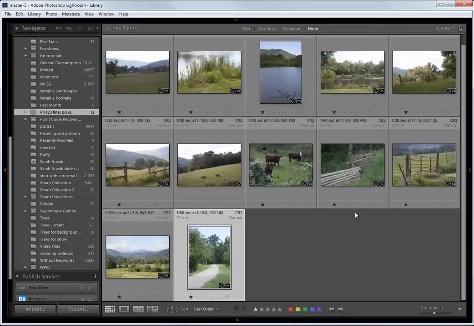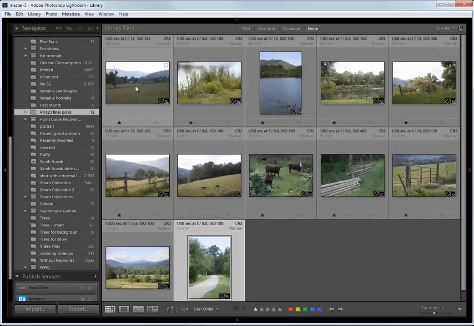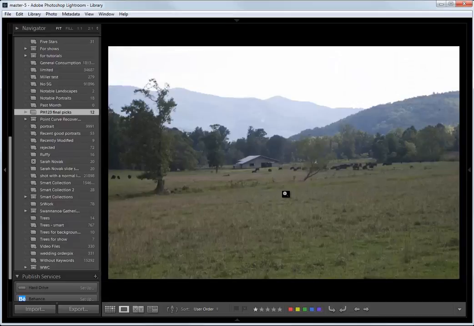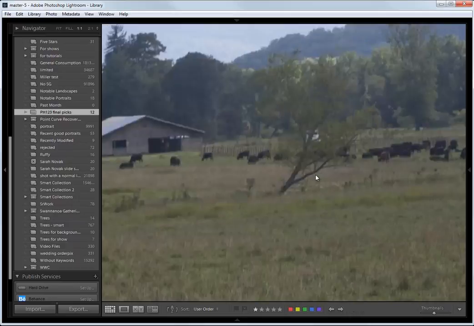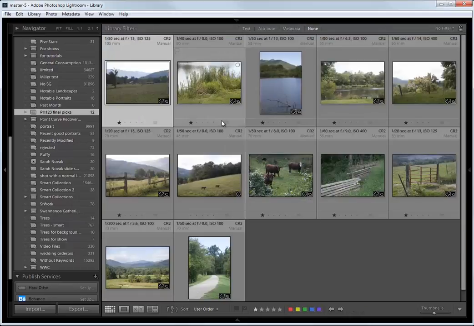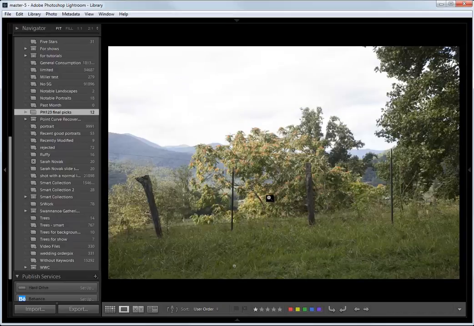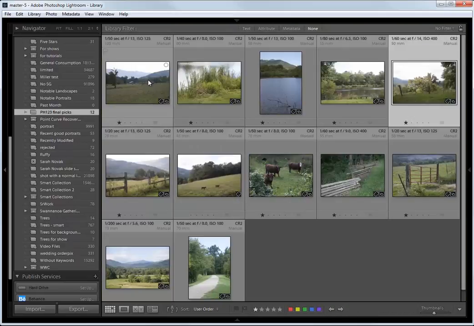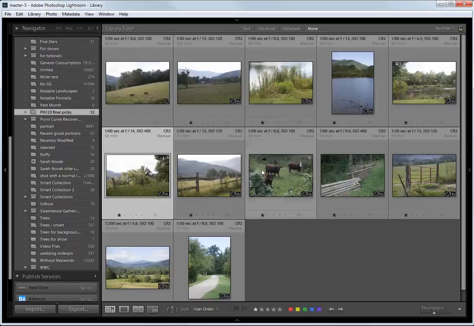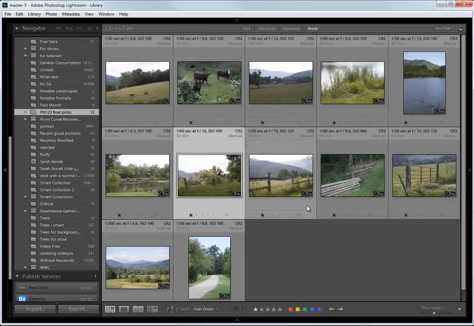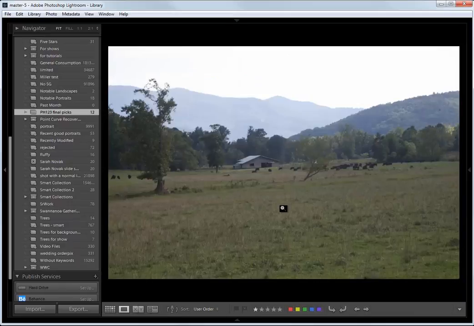Double click to get out, and I'm not really happy with how this one got in the beginning here. That's not really a strong beginning shot. I need a stronger opening shot than that. Let's see here. Maybe if I start with the cows. Okay, so I'm going to move the cows up here, and then I can move to that, because actually there are cows in there also.